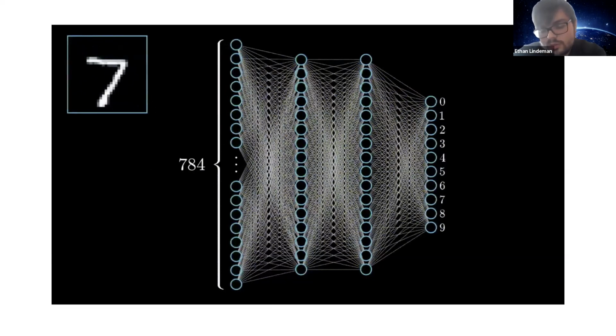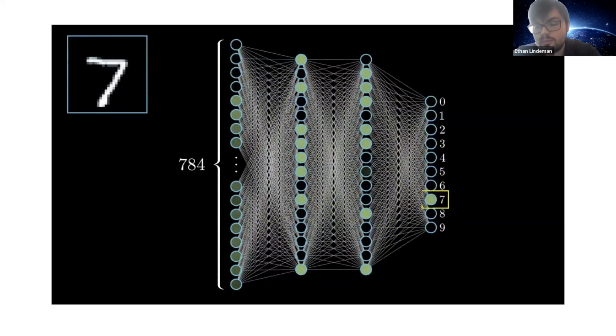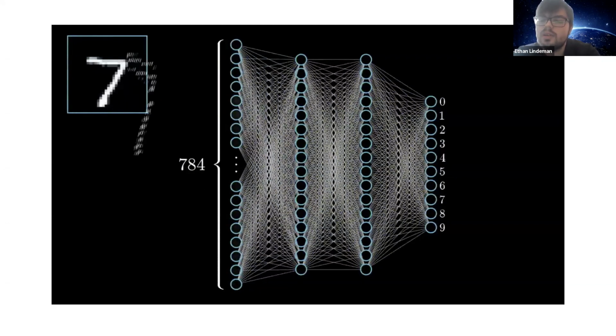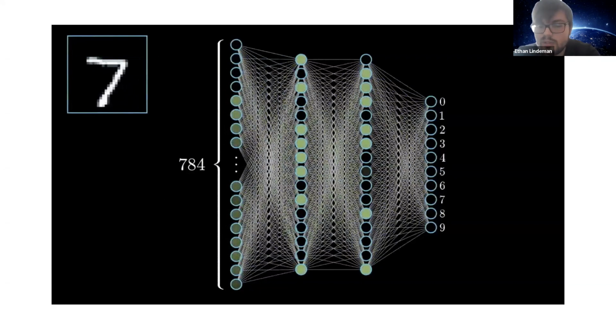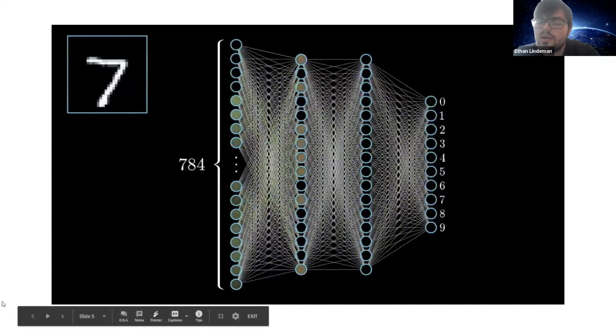And now we're going to do a process called supervised learning. In supervised learning, that just means we're going to give an image and we already know what that image should be. So you can see here, the input is a 7. We know in our data that that input is a 7. So we're going to feed it through and we're going to see what the neural network thinks it is. And if the neural network thinks it's a 2 or something like that, we're going to be updating all of the edges in this whole network to try and align it more to become a 7. So we're going to be calculating basically the error of the output and seeing how we should shift everything based on this error.